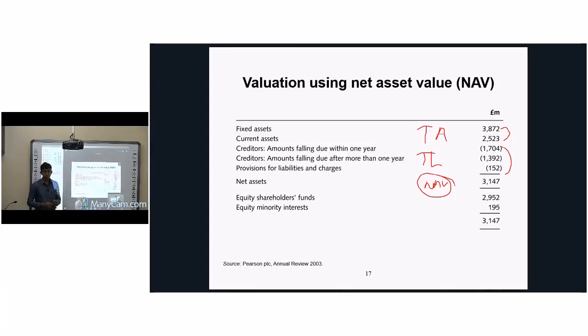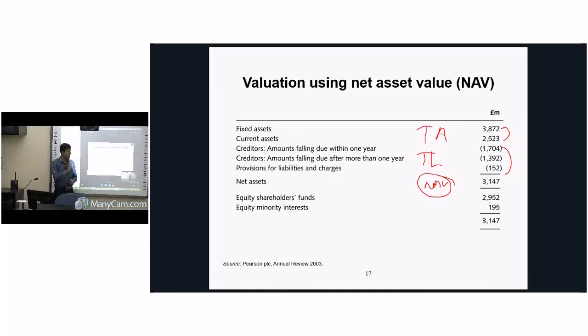So one of the easiest approaches to give a value for the business is by looking at the balance sheet, the net asset value method. If it is a listed firm, information is readily available. If somebody wants to know the value of this firm, quickly go to Google, type the annual report of that firm, download it, go to the balance sheet, get the total assets, and take out the total liabilities. This is the asset value on a historical basis. Very straightforward. So you have to do it when you are doing your assignment as well.